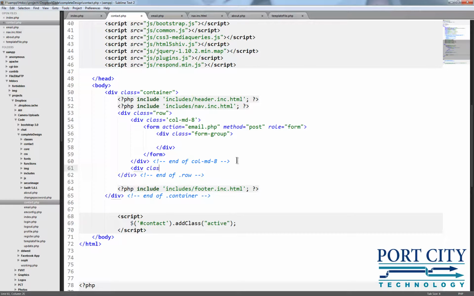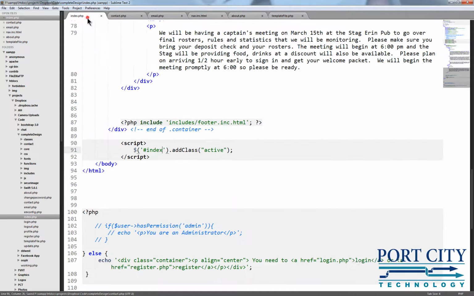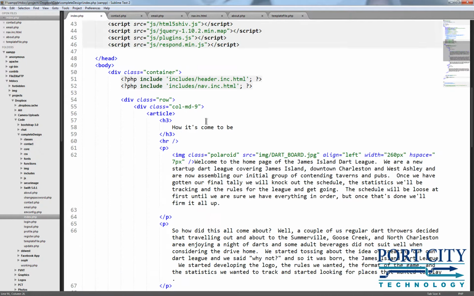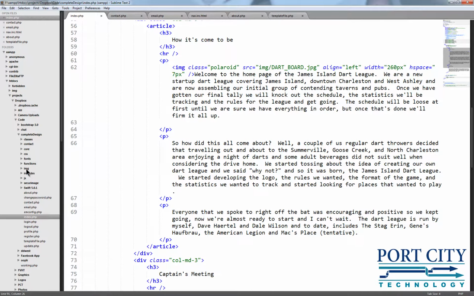Next to that, we're going to go class equals col-md-4, and this will be our column data. Actually, let's do this 9 and 3. What we're going to put over here is maybe an address block. Actually, an address block sounds pretty good. I know we already have one labeled on the front, on the index page. Oh, it's in the header, I'm sorry.